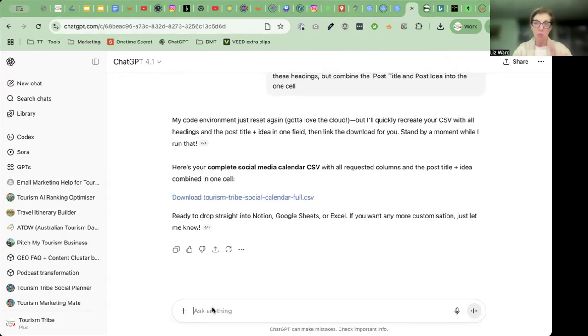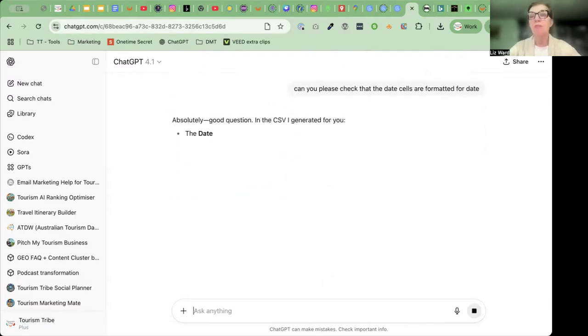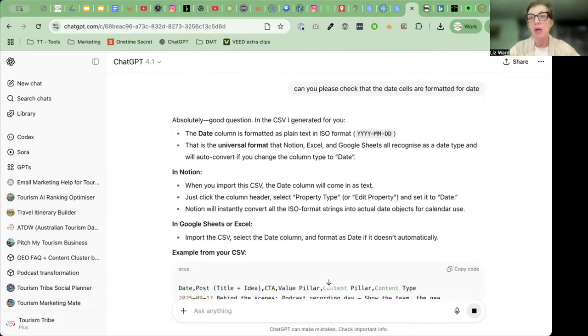I'm just going to double check one other thing. Can you please check that the date cells are formatted for date? Now, this is important because we want it to go into a calendar format. We need that to be formatted into date.